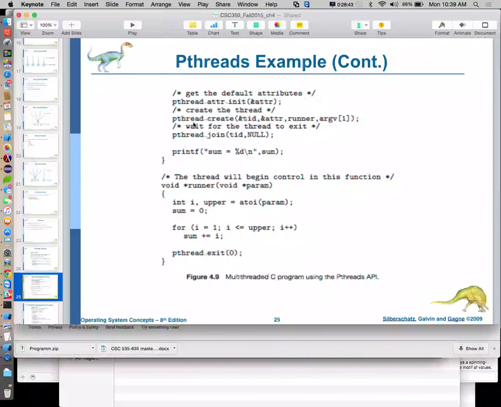Okay, then we'll actually create our thread. We're going to create our thread passing it the address of the struct we had for our thread ID, expecting that pthread_create is going to fill in the values for that. Passing it the attributes, which have already been filled in. Passing it a pointer to our function called runner. Oh, here it is, right down here. So here's the function, this is what we want to happen with this thread. This is the job this thread has.